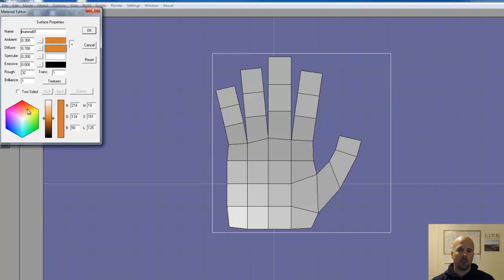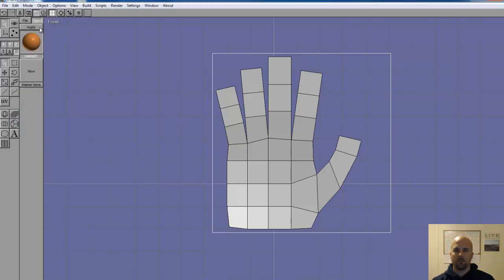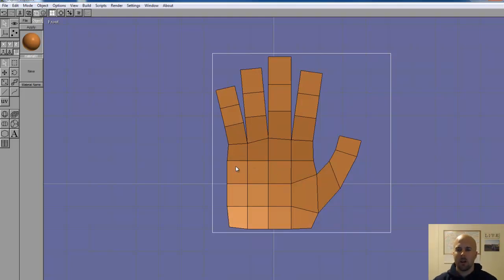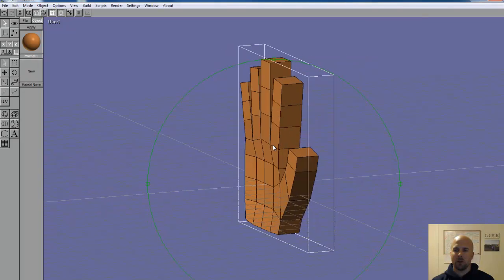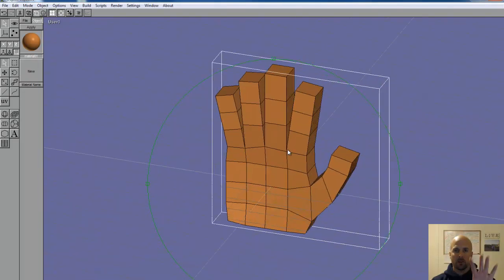And it's pretty orangey. Click apply. There's my hand. A little bit tanner than my hand normally is, but that will work. I'm going to have some fingernails. To do that, I'm going to switch sides because we don't want to have the fingernails in the palm of the hand.